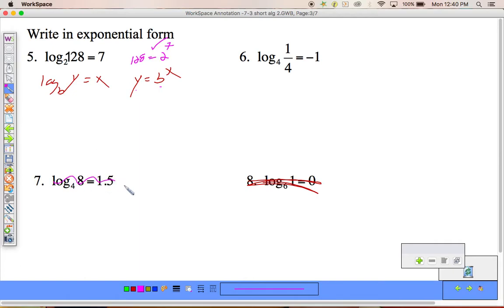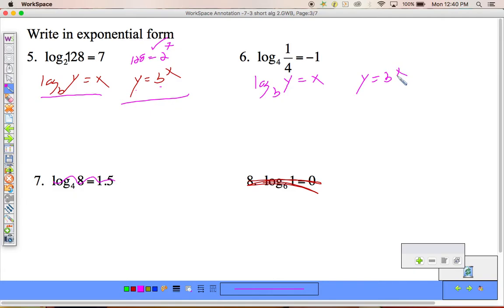All right, so we've got to be able to go both directions. And once you see these, once you can write these two underneath, write the one that you're given with the variables, and then write the one you want, and it's pretty easy. Log of 1/4 base 4 equals -1. So that's my log of y base b equals x.